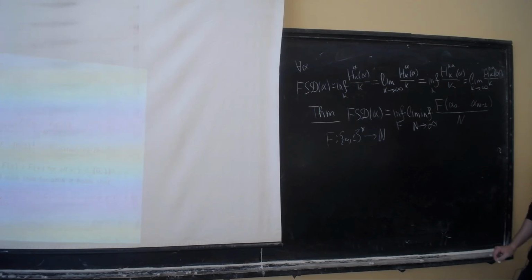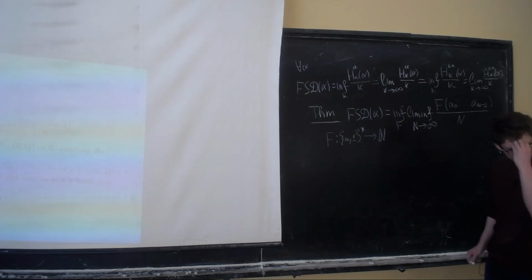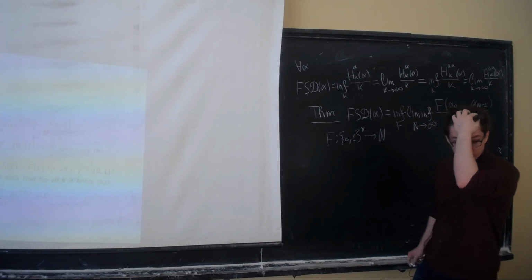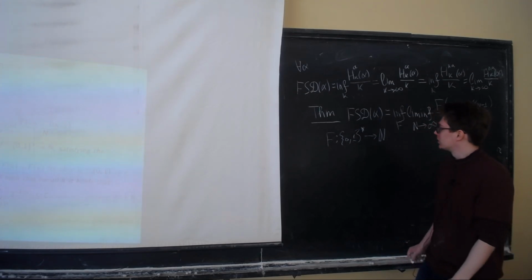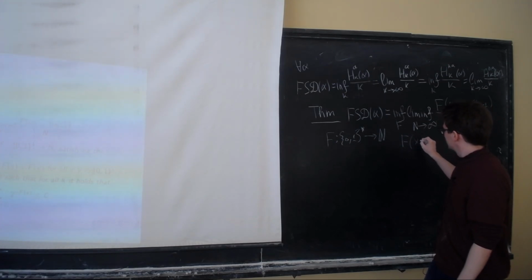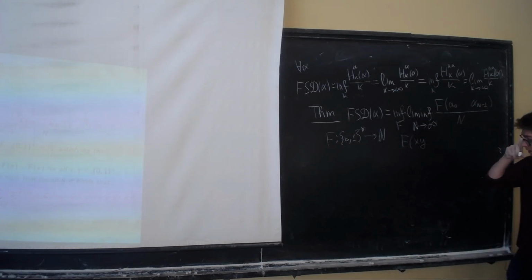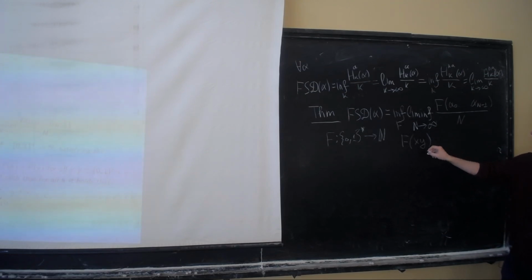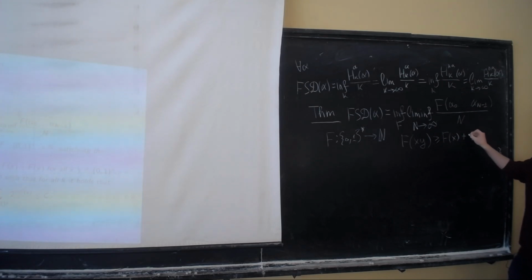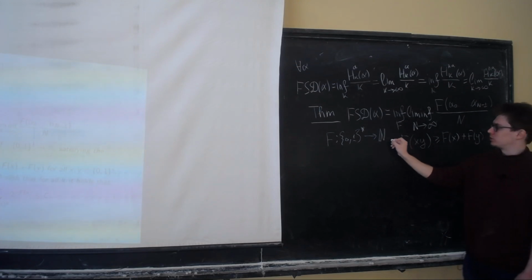And which conditions should f satisfy? The most important one is super-additivity. It should be the case that for all x and y, if you take f of the concatenation of x and y, then this is at least the sum of f of x and f of y. So this is super-additivity.